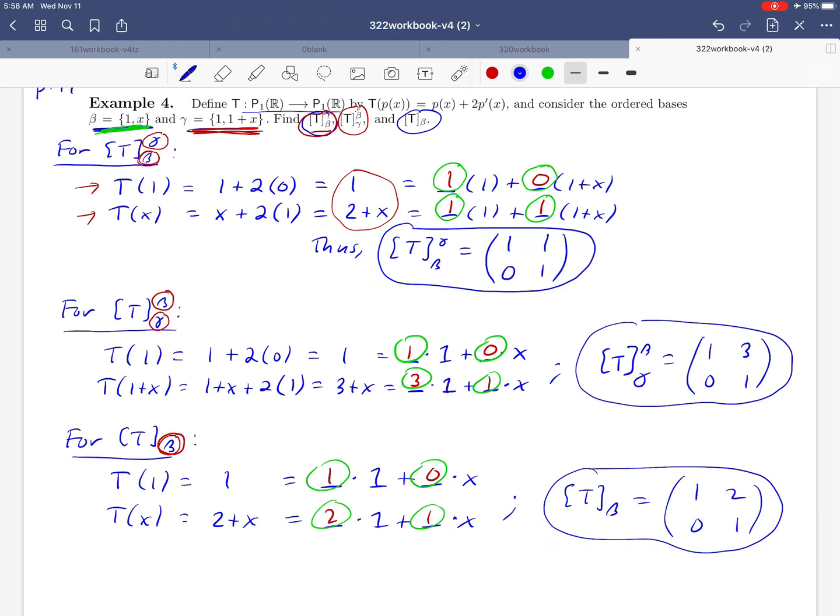Okay. So there's our first three examples of calculating a matrix for a linear transformation. In the next video, we're going to continue a little bit with these calculations, and eventually we're going to circle back around and try to think about what this matrix is really telling us. Why do we bother doing this calculation? We're going to see that having this matrix description is very useful to us in a number of ways.